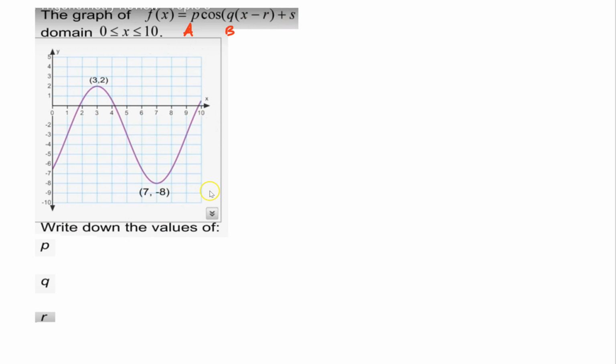From what I said last time, the easiest thing to find is the vertical shift. So I want to find this first. And what you do is you take the max, take the min, and I'm going to add them up and divide by 2. Let me find my middle. So I get negative 6 over 2 is negative 3. So my middle is negative 3, and I like to draw it.